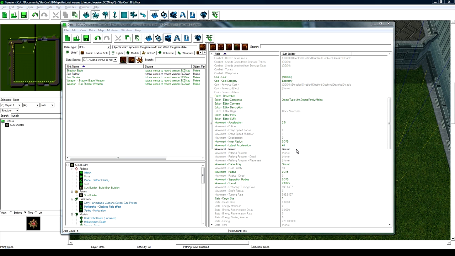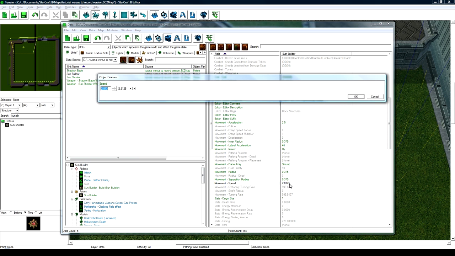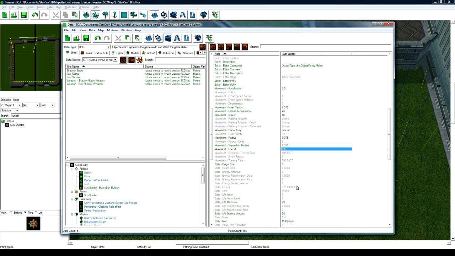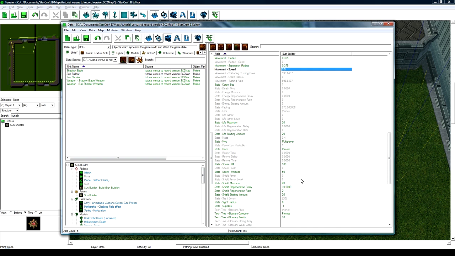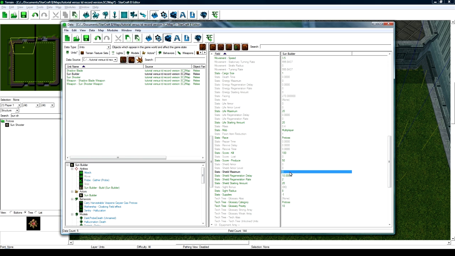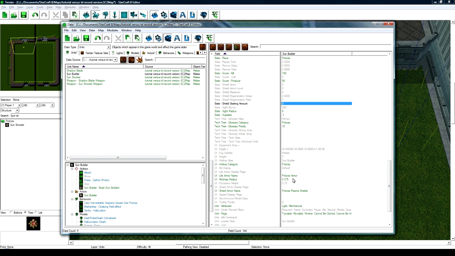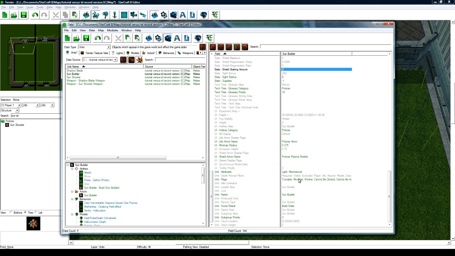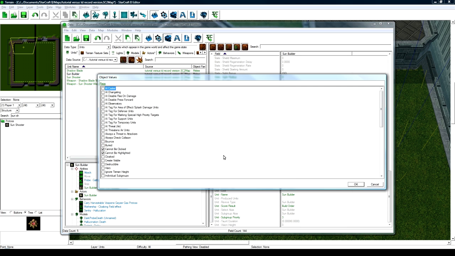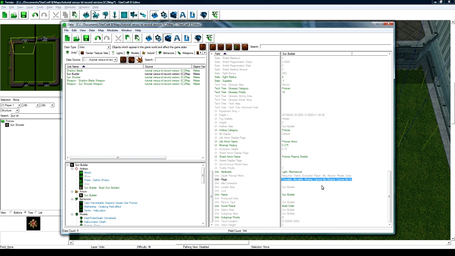Where is mover? Mover, let's change that, instead of ground, to be fly. And so now he will actually be considered a flying unit. And where's speed? Let's make speed to be 3.5, so he's a little faster. Life is fine. Shields, let's get rid of shields, just so it doesn't confuse the player why their builder has shields. Sight radius is fine, we'll deal with sight later. Under unit flags here, double click that list and check off invulnerable. And that's pretty good for this builder.